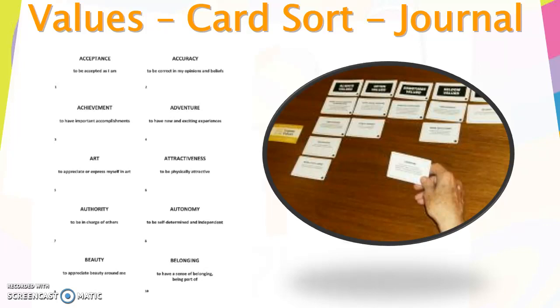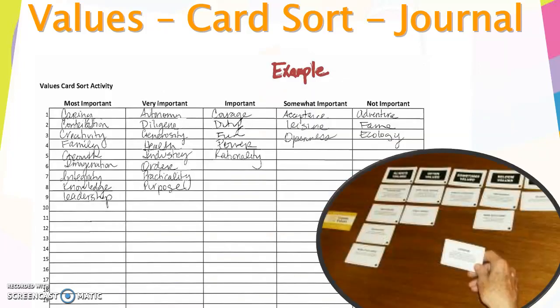The second option that you can do is to take another PDF that I have provided, which is the values card sort activity, and it's a spreadsheet. So print this sheet out, and as you'll see the columns here, most important to not important. Instead of cutting out the values card sorts, you can just read each card. Once you read the card and read the value on that card, then go ahead and write on your spreadsheet where it fits you the best. I started to fill in on the spreadsheet on the example. You'll continue with all of your values till you've listed them all.